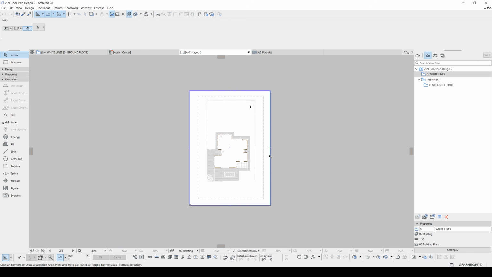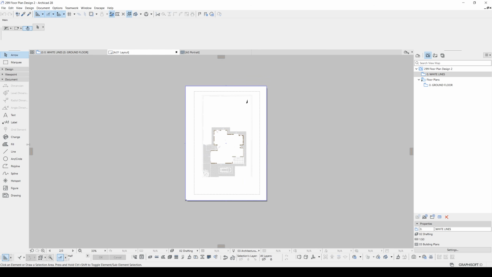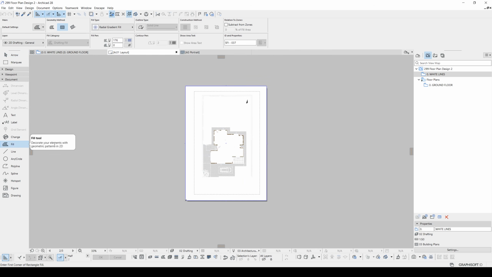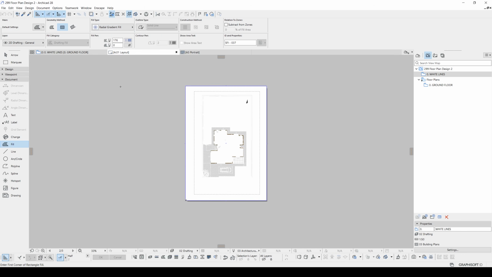To see it, we must see a darker background. Let's do that. Let's click fill and for the fill type, let's click radial gradient fill.